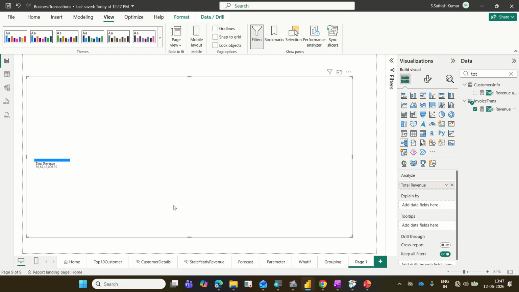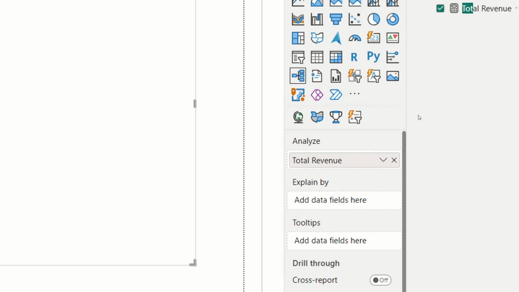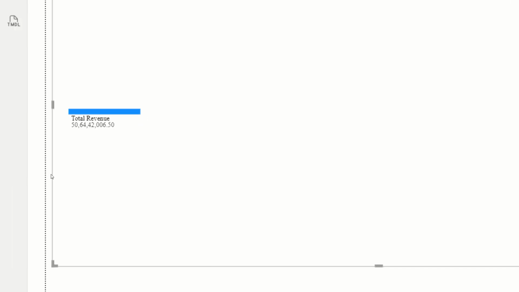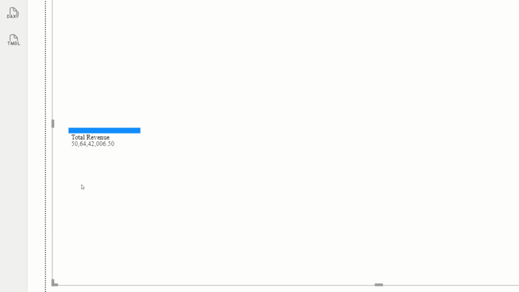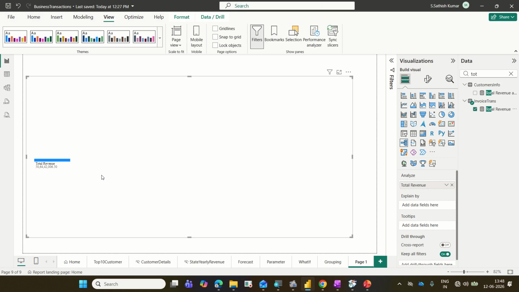Now it's showing the overall total revenue. As the name itself says, it's a tree, a decomposition tree. So I want to expand the tree. I want to see this total revenue region wise. Out of this 50 crores, what is the south region, north? I want to expand the branch of this tree. Select this decomposition tree. Let us go for the region again, so I'll put the region name into explain by.